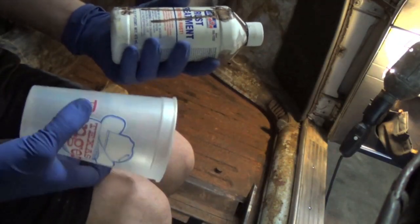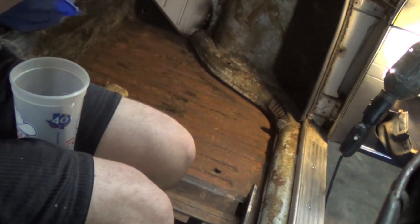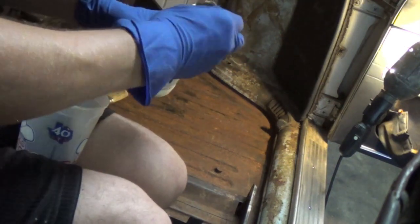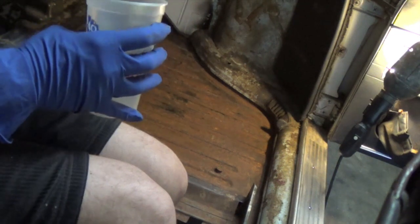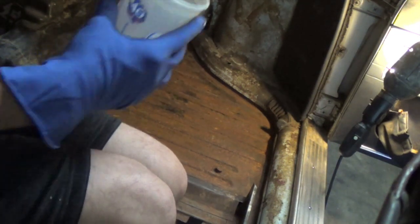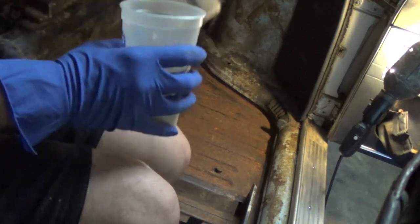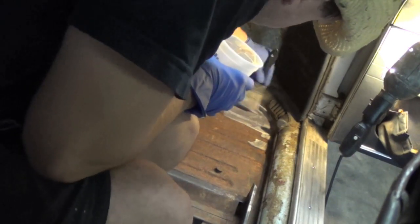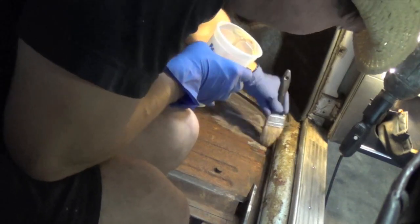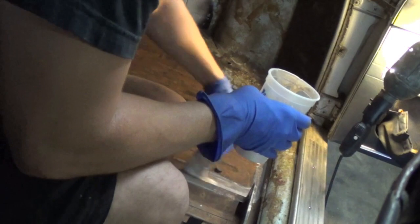I'm going to take my rust treatment from the Napa store and put it in my cup — my Texas Rangers cup. Texas Rangers are kicking ass, they're playing right now and it's tied. I got a whole stack of these cups because you go to the Rangers game and you can buy a $10 Coke or a $20 beer. It looks like a milkshake or something. Do not drink this, y'all. Now you don't have to put it on all that thick. It's pretty cool — it turns purple, and after about 20 minutes it turns black. That's when you know you're done. You can put another coat on if you want — that's probably what I'll do, put two coats on there.